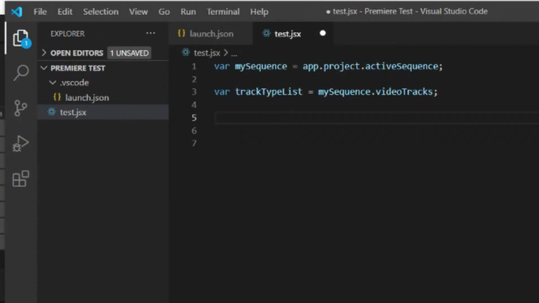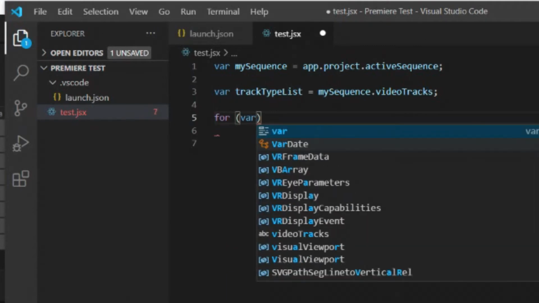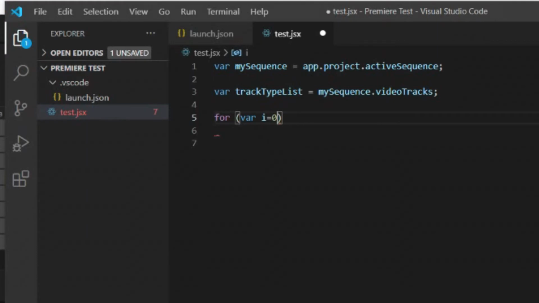This loop is going to use a variable that starts at 0 and goes through the number of tracks that we have. So we want to start with our for, then we're going to create a variable. In this case we're going to call it I, and it equals 0.